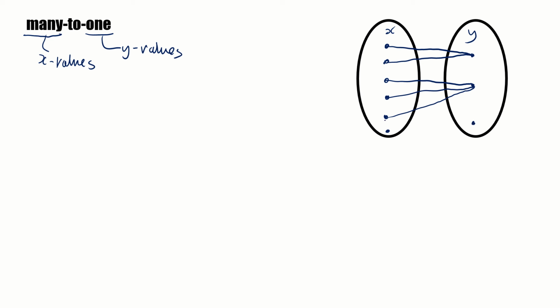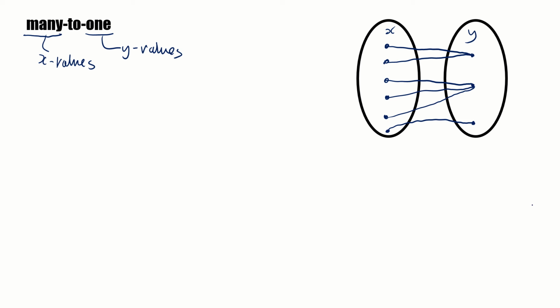But it's worth pointing out that mappings are done on a worst case scenario. So it's worth pointing out as part of a many-to-one mapping, you can have some individual points that are still one-to-one. As long as there are any points in the function that are a many-to-one mapping, the overall mapping of the function is defined as many-to-one. Cool. So yeah, worst case scenario sort of decides the naming, basically.